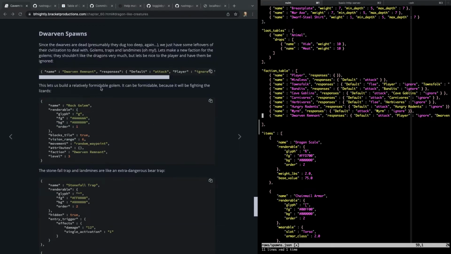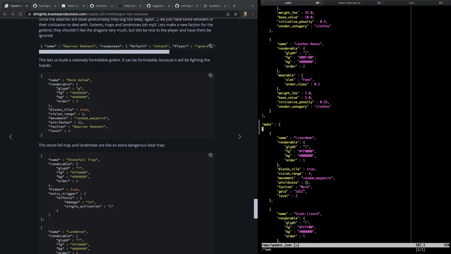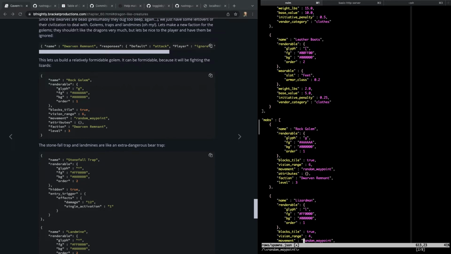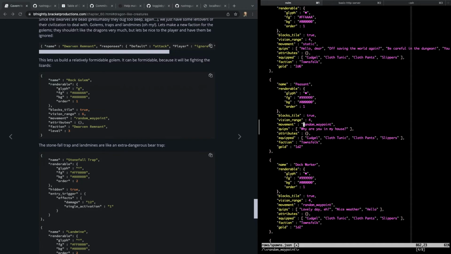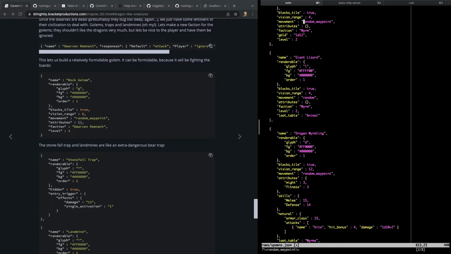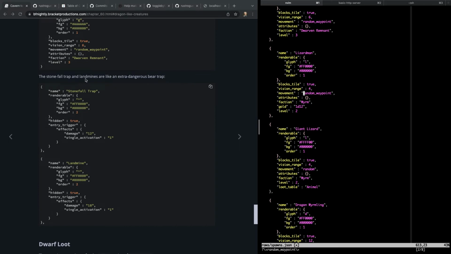This lets us build a relatively formidable golem. It can be formidable because it will be fighting the lizards. Here's a rock golem. All right, so let's add a rock golem. Movement random waypoint. I think that's new. No? Well, lizard man. No, I guess we have, yeah, we must have already done it. Right, they pick a random location on the map and try to make their way there. I remember that now. The stonefall trap and landmines are like an extra dangerous bear trap.